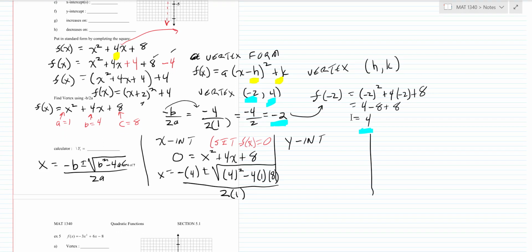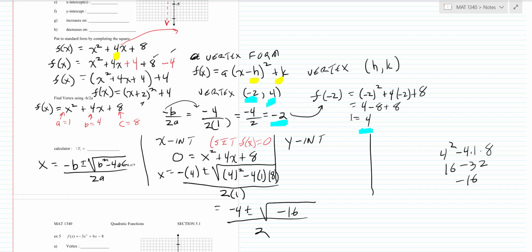All right, so we work this out. We're going to have negative 4. Now, you could use your calculator for the part under the radical. If you do 4 squared minus 4 times 1 times 8, you get 16 minus 32, so you get negative 16. And when that happens, that kind of makes the problem nice, actually, in some ways. So let me ask you a question on this. What do you know about the square root of a negative number? Can you do a square root of a negative number?